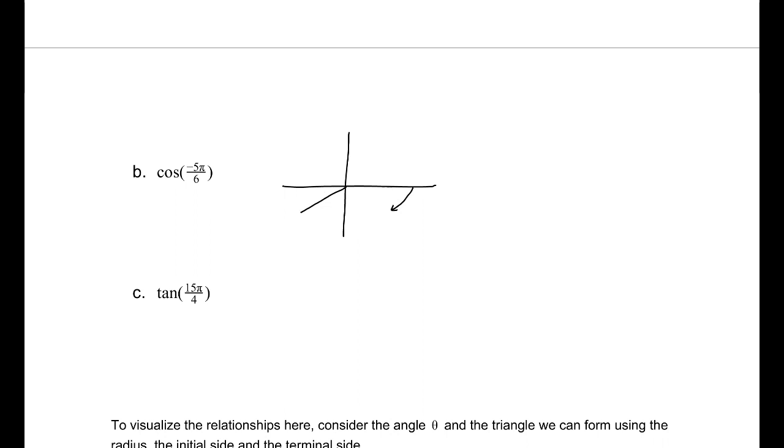So our angle, we'll say this, and that is going to be similar to pi over 6, except the x and the y are less than 0. We have a negative x and a negative y in the third quadrant. So this is going to be equal to negative, since that is my x value, cosine of pi over 6. Now, cosine of pi over 6 is root 3 over 2, so this is negative root 3 over 2.